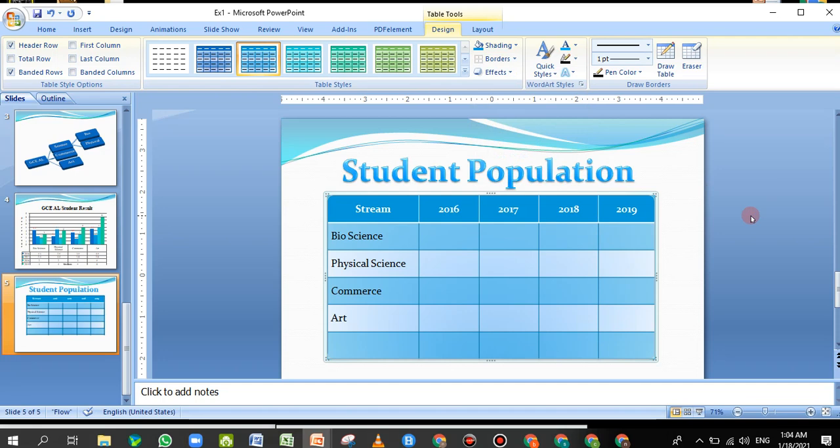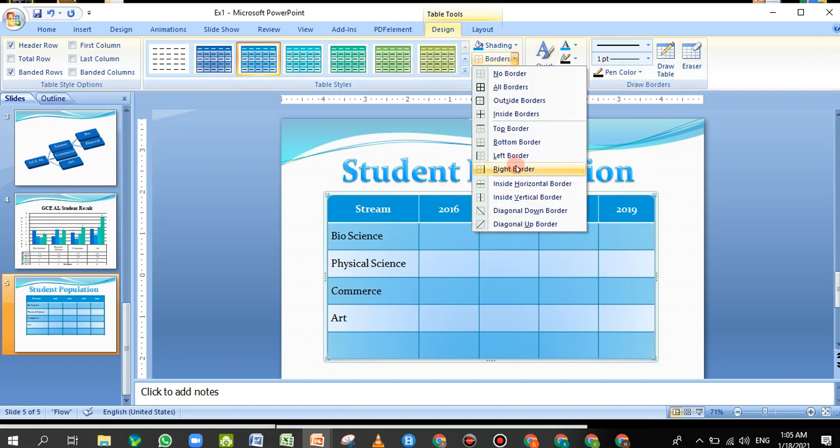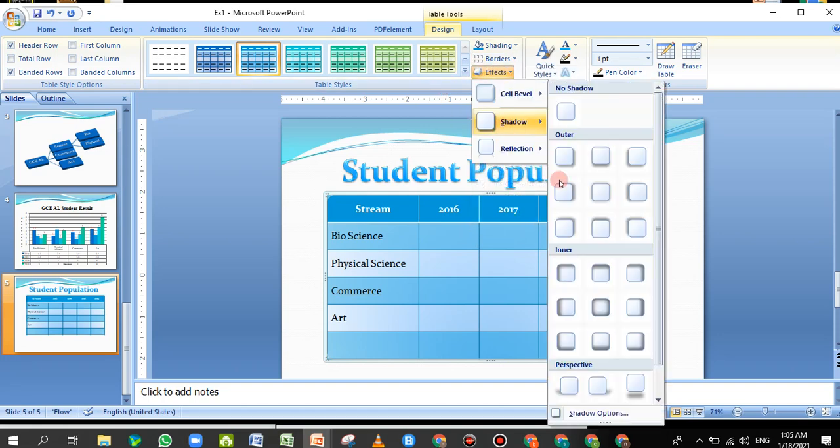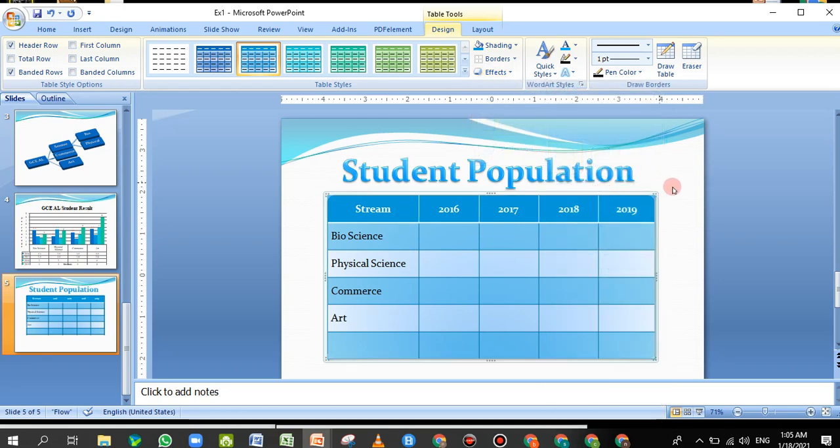So once you have done, your data will be in a proper place because of the table, but you can't see a table there. We are using these tables in various places, like in word processing, even in PowerPoint. Here you can see all the other things are there. Word art style, the font styles you can change, the table border you can change, and the effects also, how the table appears.